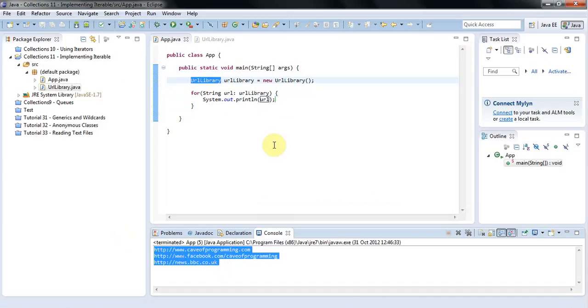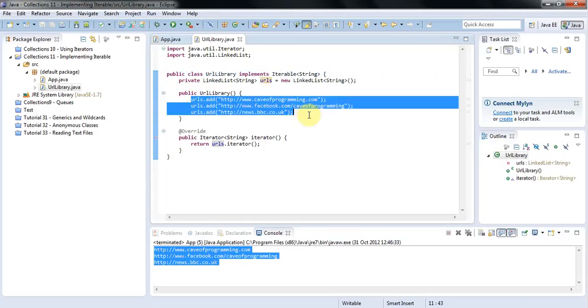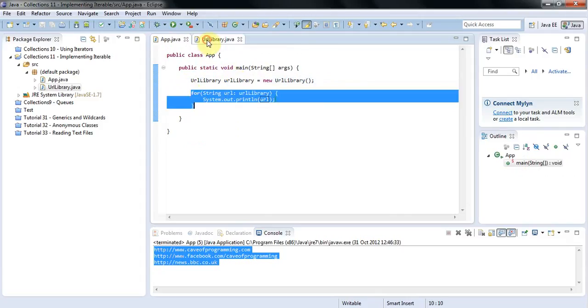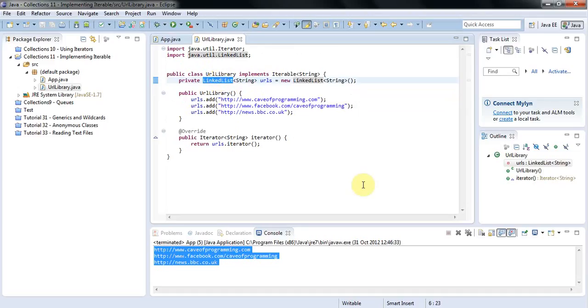Now, why would you want to do that? Well, I suppose the answer is you don't want to do it very often, but it could just be a convenience thing, like here, maybe you just think it looks nice to be able to iterate directly over your object. Or it could be that you want to iterate over the objects you're storing in some kind of custom order that the iterator of your list or whatever it is doesn't support. Or it could be even that there is just no iterator.